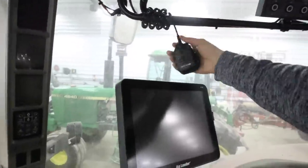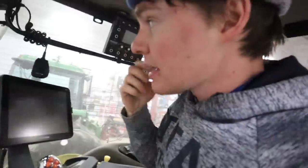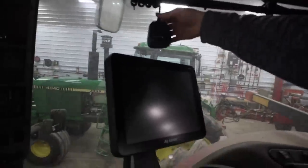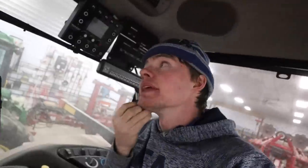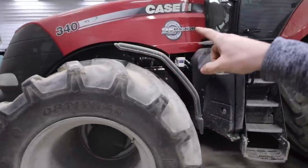We need to get the quick attach thing for the Midland CB in here, so that way you can just grab it and it'll pull back to it, because right now that wraparound thing is solely there so it doesn't smack into our InCommand 1200 monitor. I think Cooper was gonna try to mount some sort of thing in here for an iPad, so that way during planting season we can watch movies while we're planting, because that's what the world's come to when you have auto steer. We definitely need to do an oil change in this.